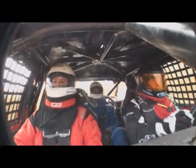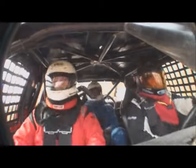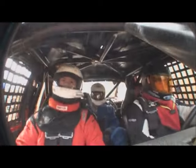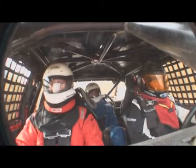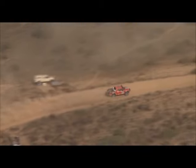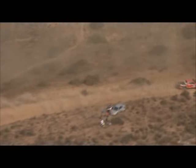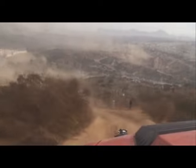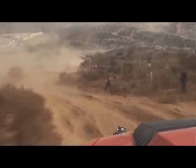His team saw it, and he would be the first to admit it. Steve began the race totally on edge. I was pretty nervous. In fact, I felt like I didn't even know how to drive. You know, like, I don't know if I can do this. And about 5 seconds later, that was gone. And people are all waving you this way and that way. Sometimes they wave you the wrong way. Easy right, easy right. That's when we saw Robbie Gordon had an accident. Adam Swartz, I think, went off the road. Great drivers having problems, and that's when it sinks in, like, hey, this is Baja. We're not on a pre-run. This is a real deal.